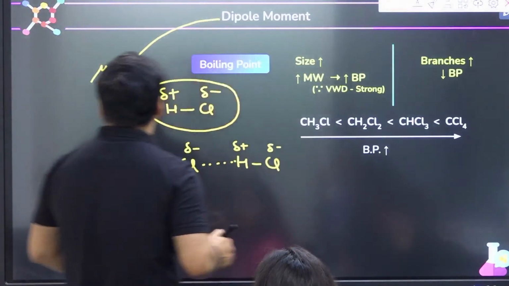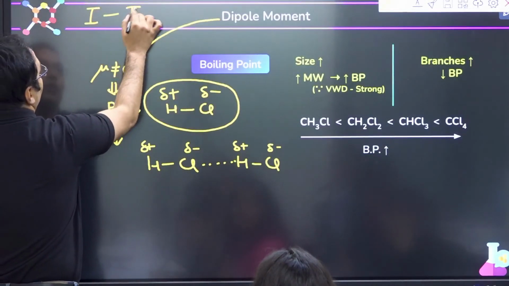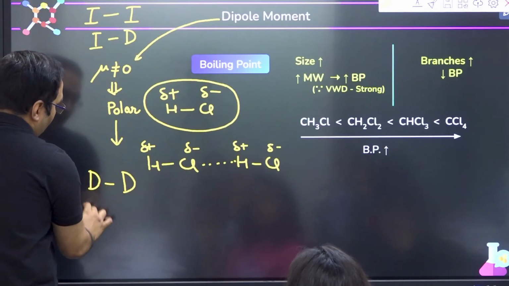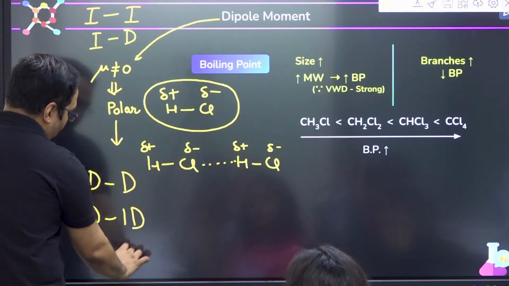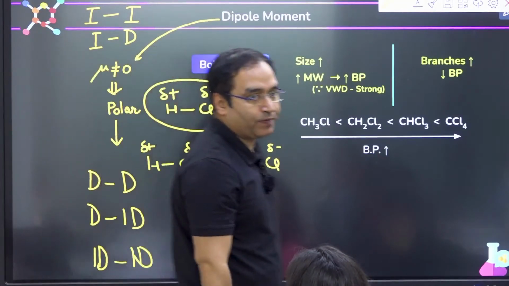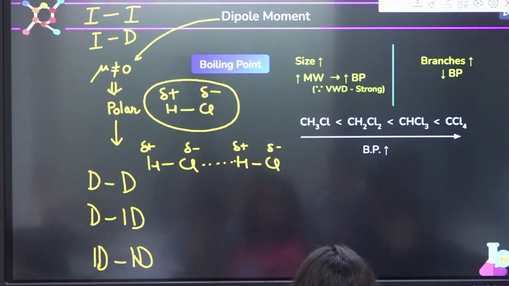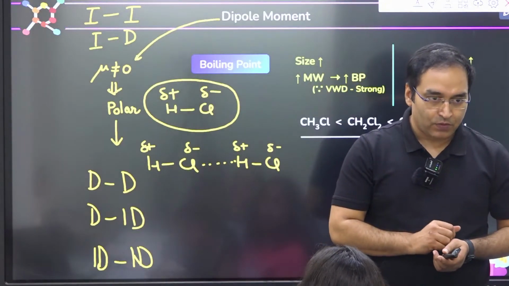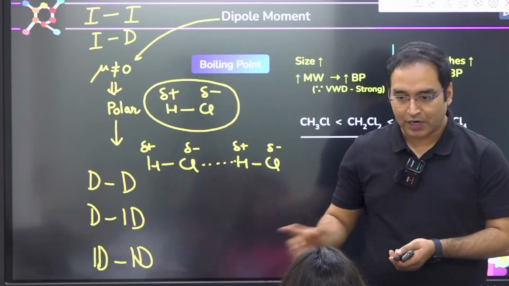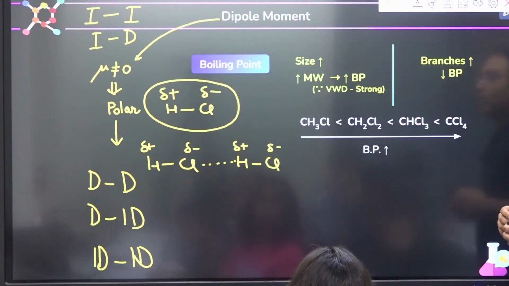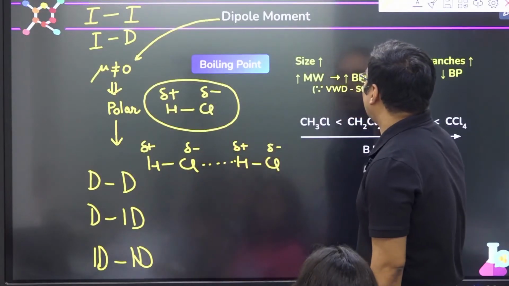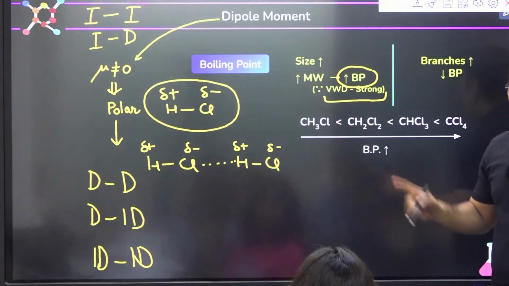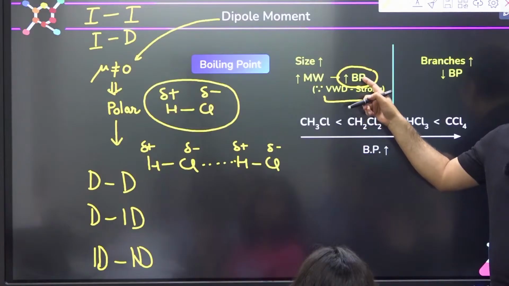There can be multiple types of interactions. It can be ion interaction or interionic interaction, ion-dipole interaction, dipole-dipole interaction, dipole-induced dipole interaction, induced dipole-induced dipole interaction. Again, last year chemical bonding. When you talk about dipole-dipole interaction, hydrogen bonding is also an example under that, with specifically fluorine, oxygen and nitrogen. Now, if dipole-dipole interaction happens, strong interaction will make boiling point high, right?